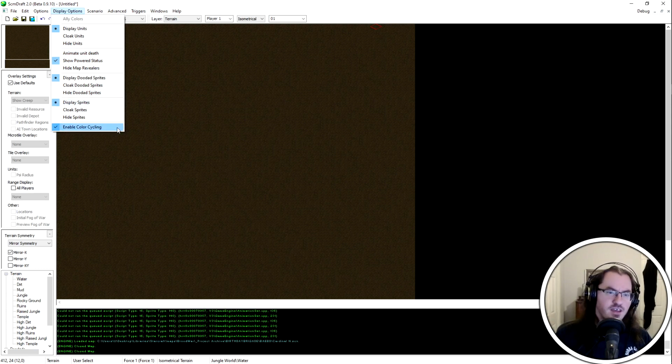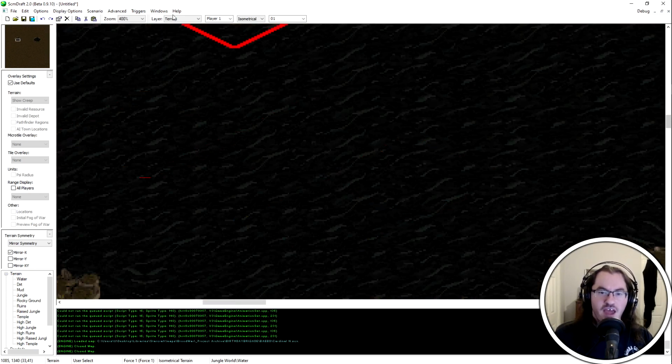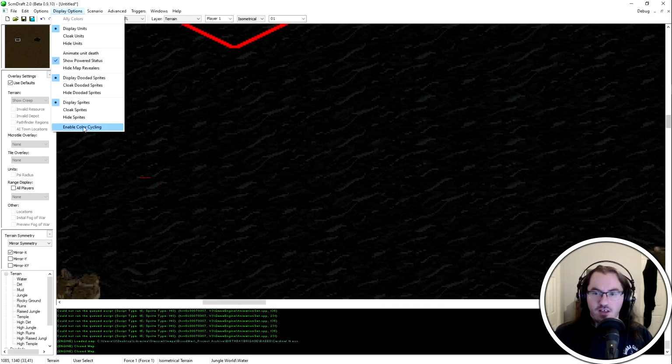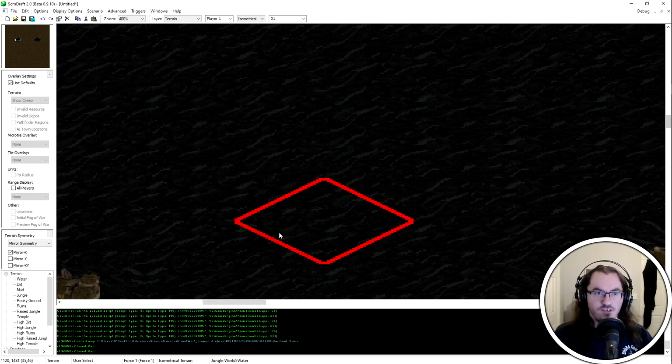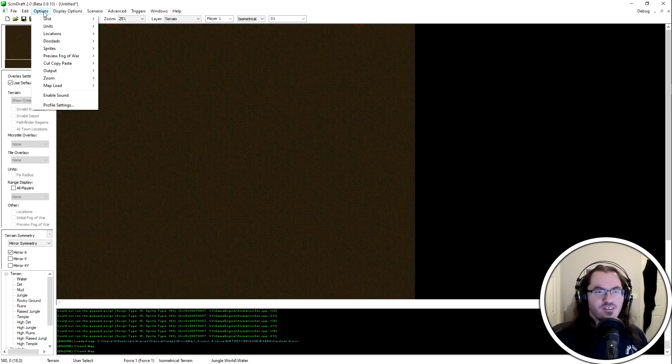Color cycling, I think that must be for the water. So with that option off, you can see that we don't have color cycling. If I turn it on, you'll see the water start to move. That's basically what that is. So I guess if you're running a super low-end GPU or something, but I actually don't know why you would want to turn that off. Maybe you just don't like the cycling.